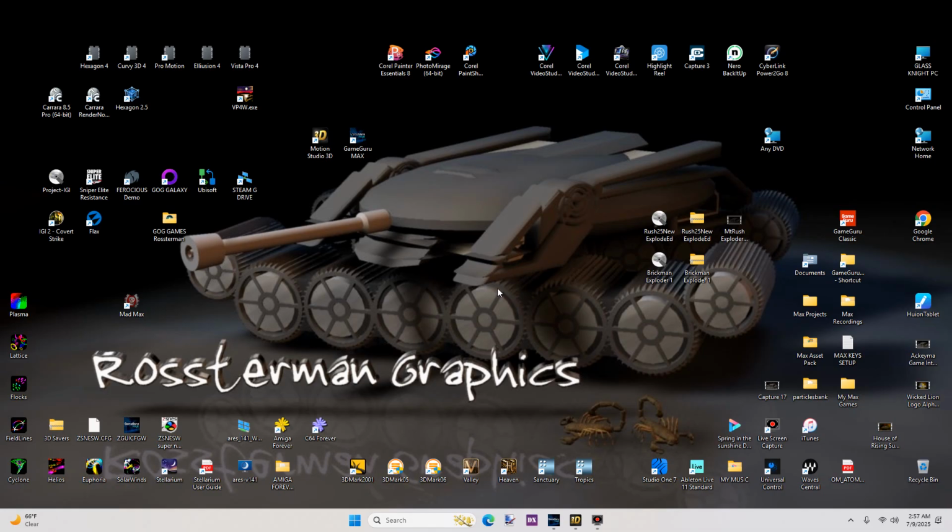And today we're going to be using these two programs. I'll be circling up here. See these here? We got GameGuru Max, highlighted there, and Motion Studio 3D by Corel. It was also called Cool Studio 3D by ULEAD. Okay, and this is a 3D program here. And this here is, of course, the game making program.